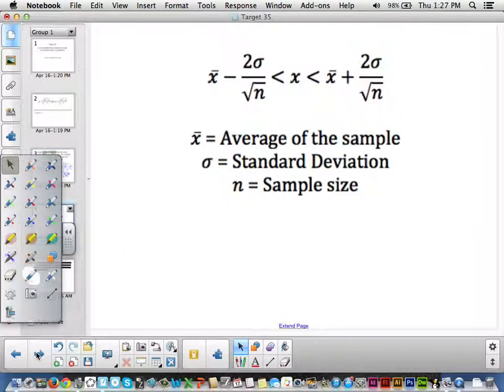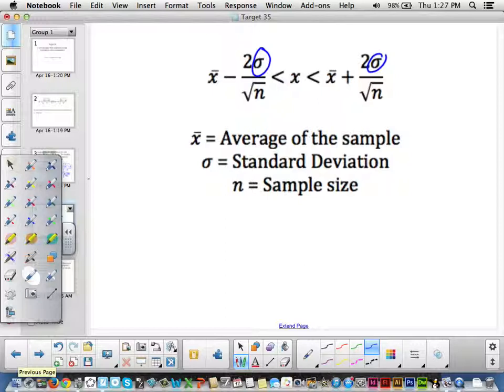If we take a look at this and compare it to when we're doing an average, it's very similar. We do our standard deviation instead of P hat times 1 minus P hat. The square root of N is still on the bottom. The reason the top's not in the square root is because that's part of the equation. So it's the same equation, it just looks different because of the situation. So we have the average of the sample minus 2 times the standard deviation times the error. It says divided by the square root of N, but the error is 1 divided by the square root of N, so it is correct to say times the error.